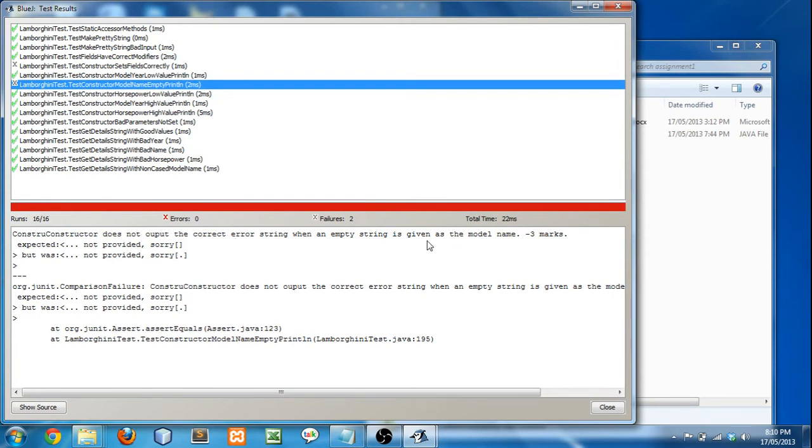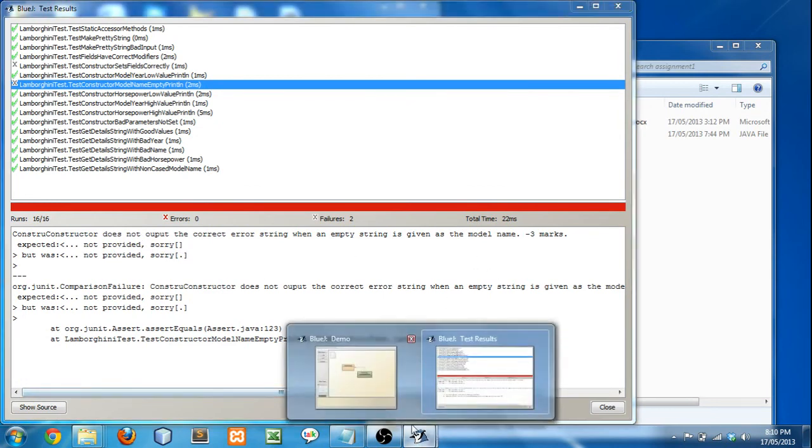So with something like this, you're actually going to need to look at the next line, and then you'll see it expected not provided sorry, and whatever it was before that. But it actually got not provided sorry, and you see the difference is whatever's in the square brackets here. So you see there's a period, which means it was expecting not provided sorry, but you gave it not provided sorry with a period at the end, and that's wrong.